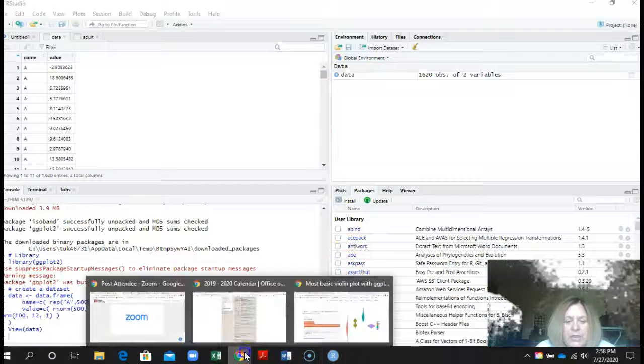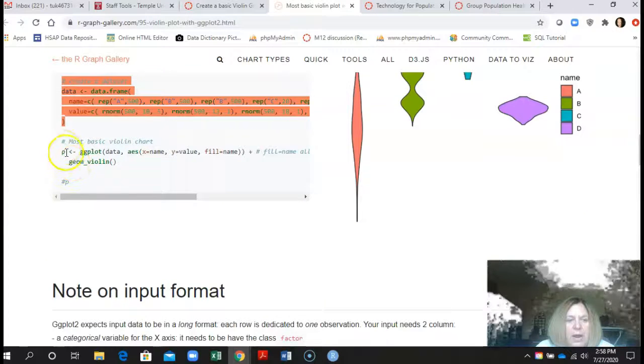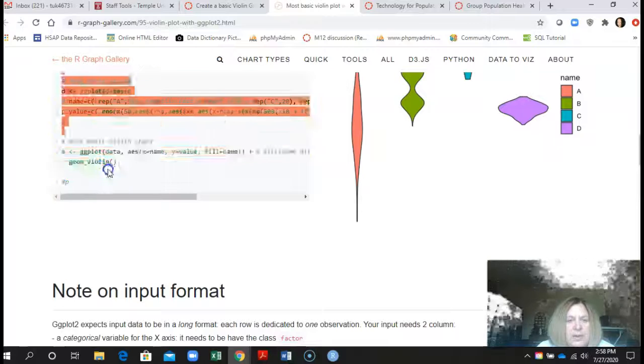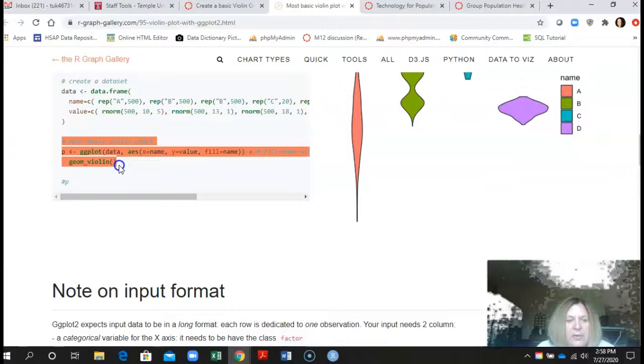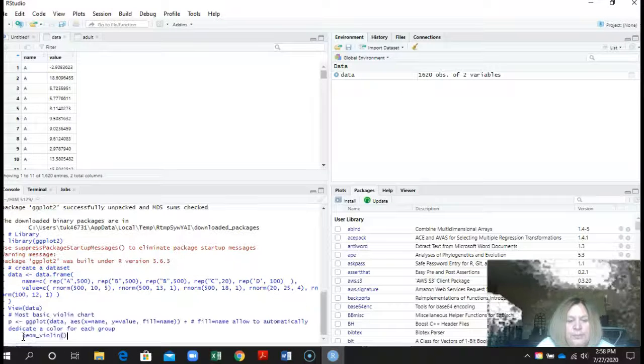So I'm going to go back to my violin graph, and I'm going to copy everything from the comment to the end of the parens. And I'm going to go back to RStudio.